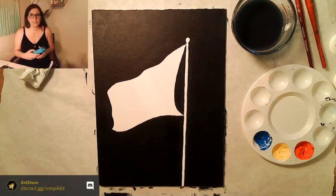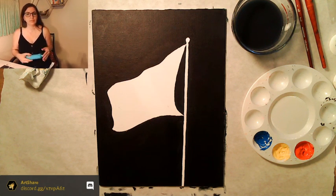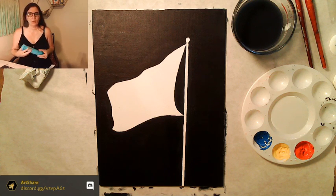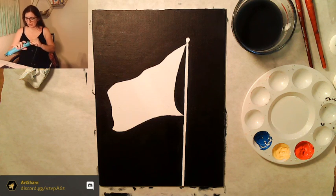Okay, so what did I miss? You were just thinking that the empty flag is the only thing we see against the almost black background. It could symbolize many things. That is true. And Gilfly says, I'm going to watch back tomorrow as well when you have all your paints. Awesome! Well, that makes me so happy.